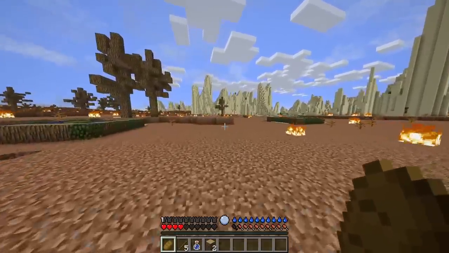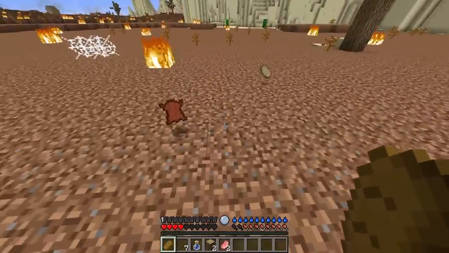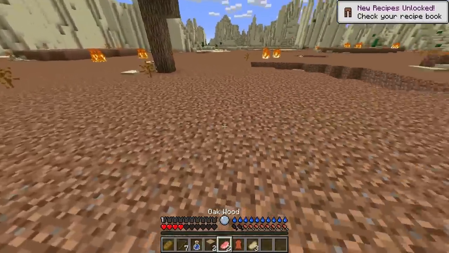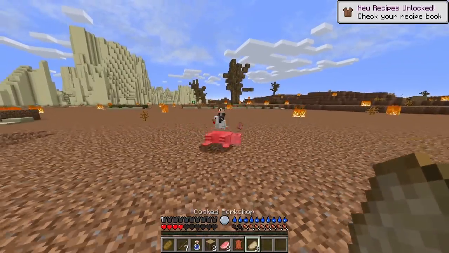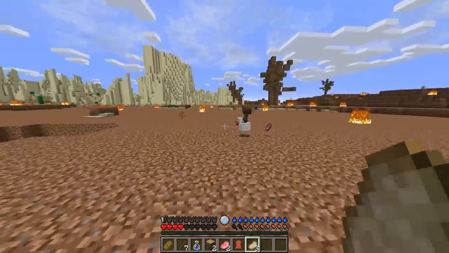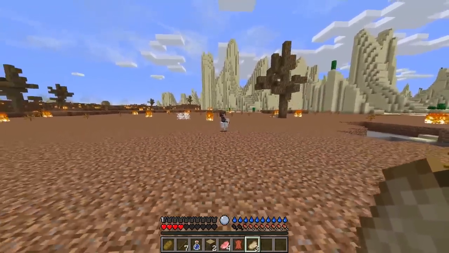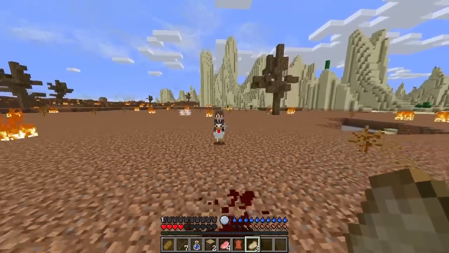Come here, pig. I just need to kill you. Oh, something died over here. Okay. So that's pork chops. And there's... Oh, a pig must have caught on fire. Okay. So a child riding a chicken just murdered a pig. I believe that is... He's coming for me.